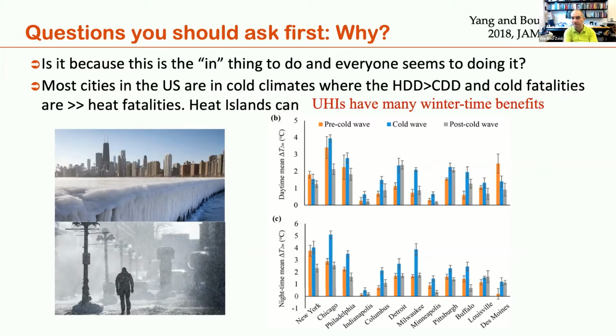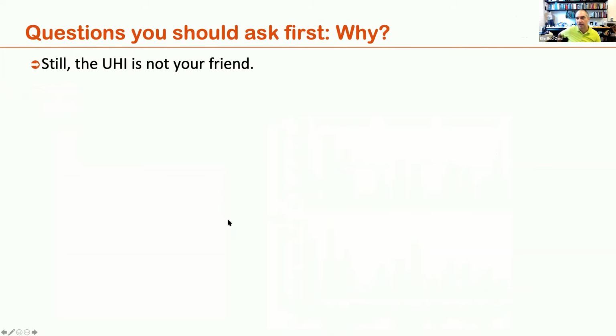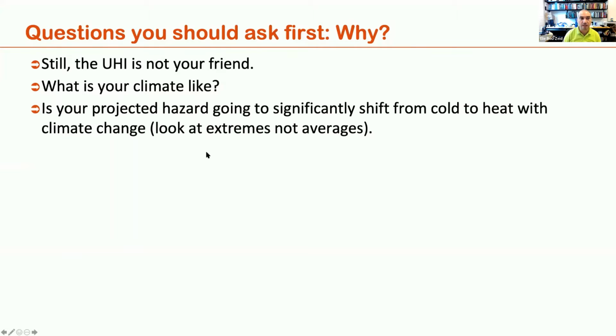And if your city is very cold, like Boston or Minneapolis, then you really have to think about how to approach the question of combat. Of course, the answer is different in Phoenix or Miami. Now, don't quote me as trying to tell you that the UHI is a good thing. It's not your friend. But what you need to think about is, what is my climate? Am I in a colder or warmer climate?